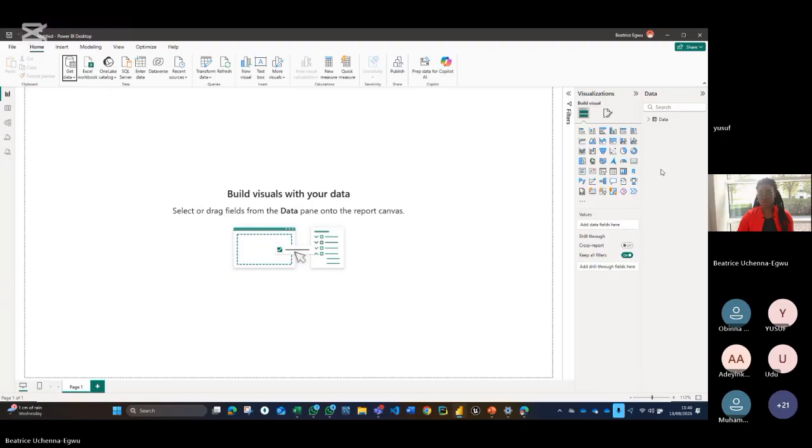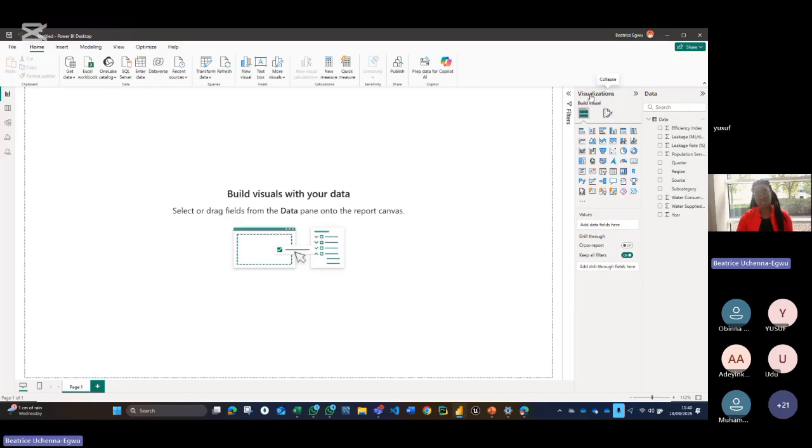So once we have our data, this is our data area. You have to open it up because it will just be the name of the spreadsheet that's showing. But if you open this arrow, you would see the actual columns from our Excel spreadsheet. You can see the year, the subcategory, all the calculations we've done. So we're going to do a very simple dashboard, nothing too much.